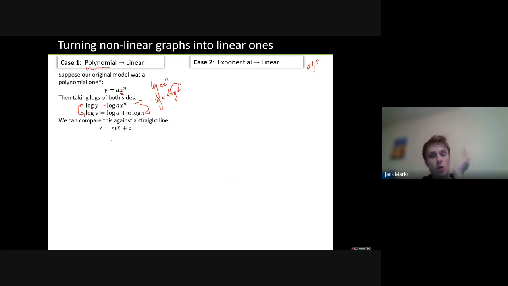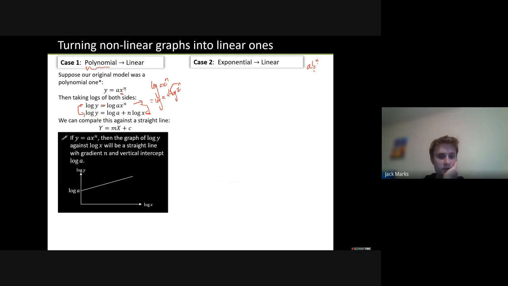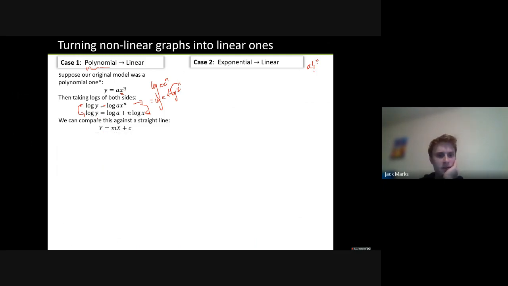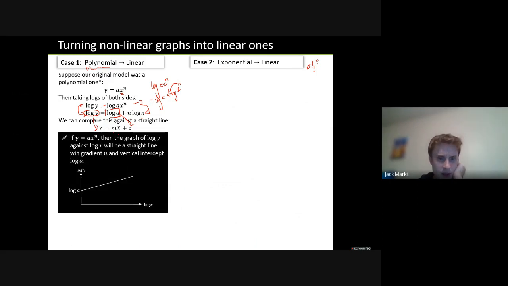Okay, so what? Well, if we say that a straight line is in the form y equals mx plus c, and we compare it to what we've got up here, instead of y, our y is going to be our log y. What's the part that is a constant? Well, a is just a number, so the number is going to be that bit there at the end. Notice the part with two letters is also the part with two letters here, so it's like the gradient and the x part. And it'll be more obvious what's going on if I show you the graph.